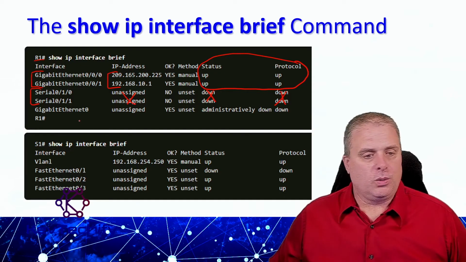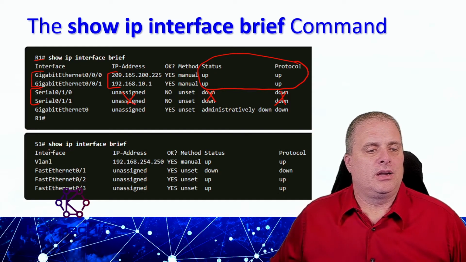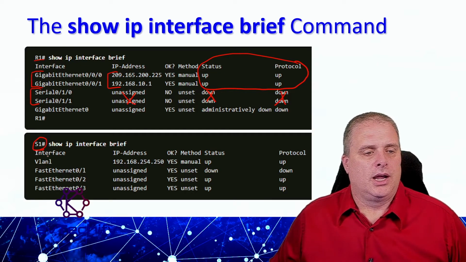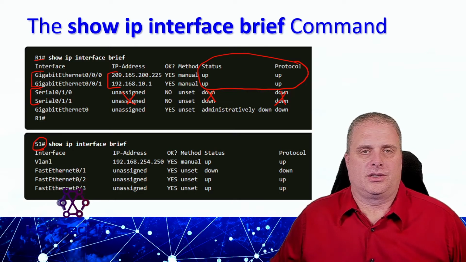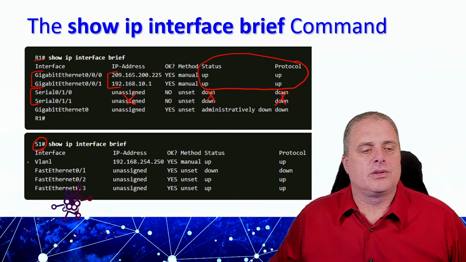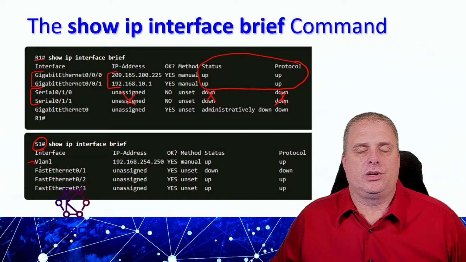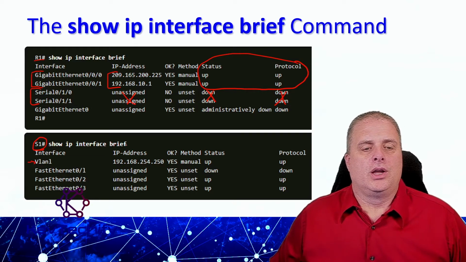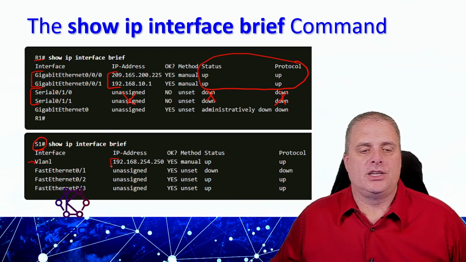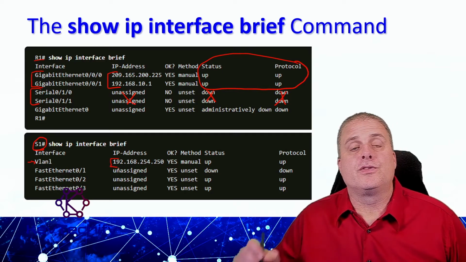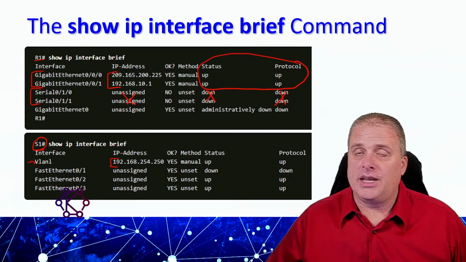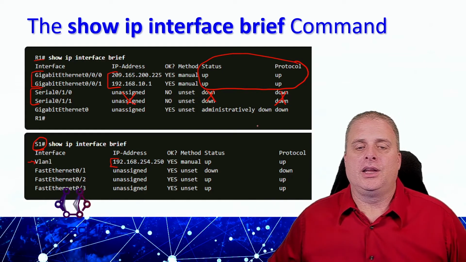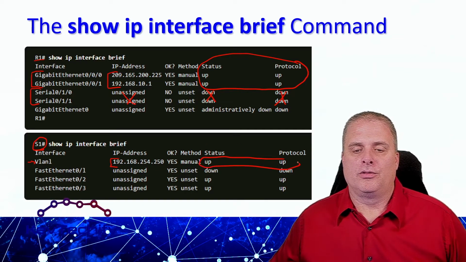Down here we have the show IP interface for a switch, and it shows us all the interfaces. The first one it'll list here is VLAN 1 typically. It'll list out your VLANs. It'll show you, does it have an IP address or not? Did you set up your SVI, your switch virtual interface? If you did, you turned it on, you configured it correctly, you are going to have an up and up for your status and protocol for that.